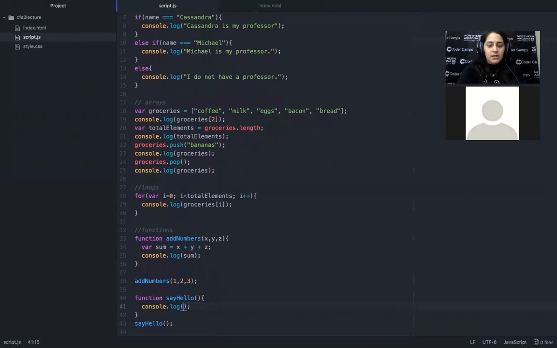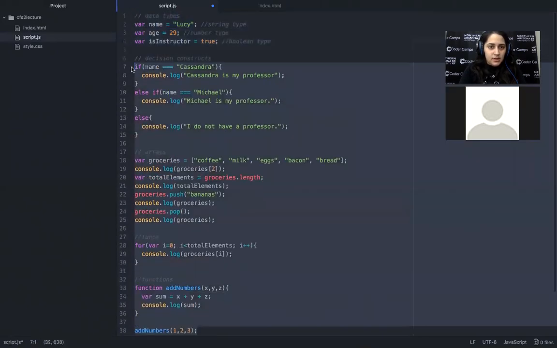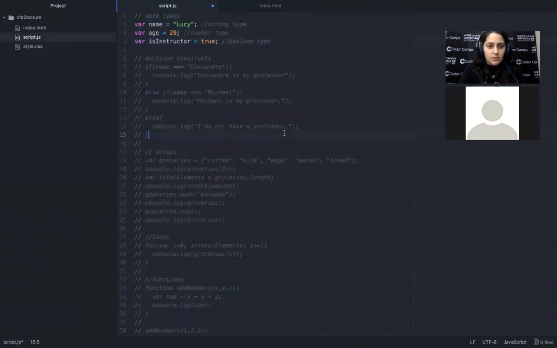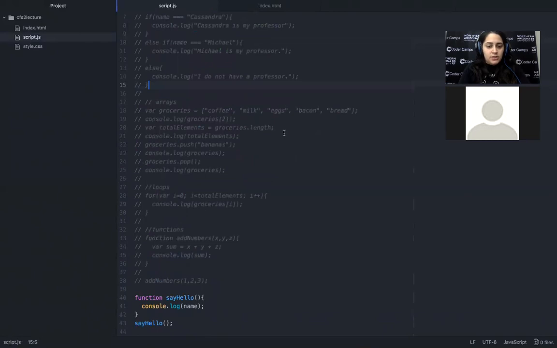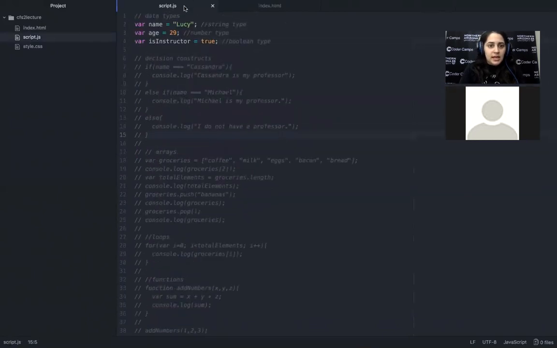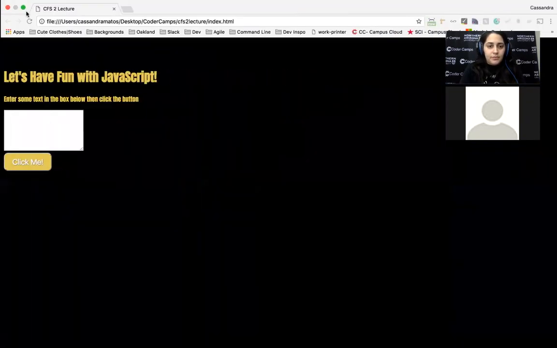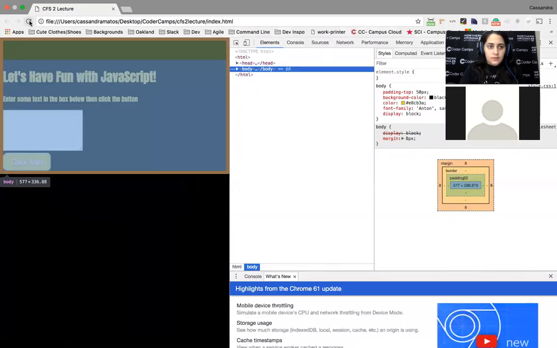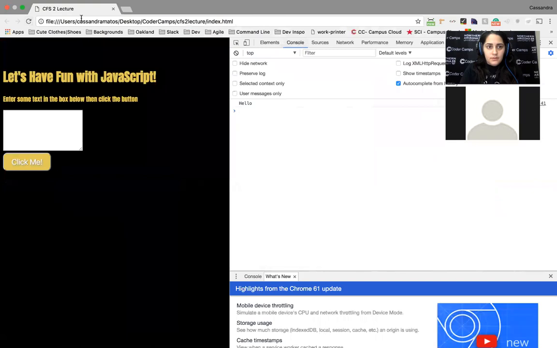So let's say I wanted to put name here, and let me comment all this out so it doesn't print out all the things we don't want. So if we do that, we should see that Lucy is printed out.